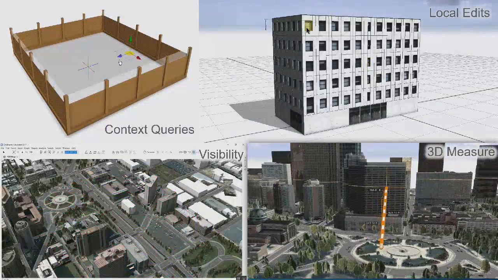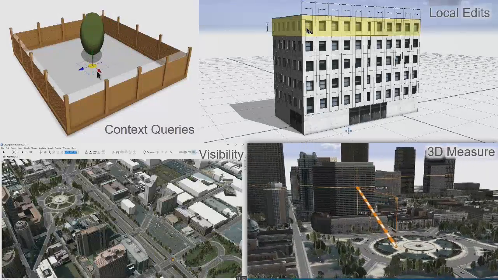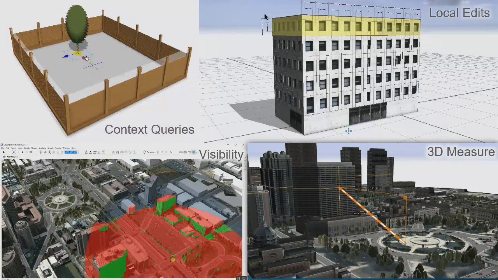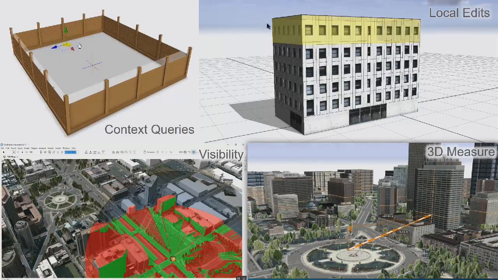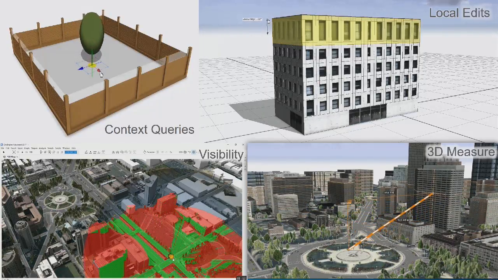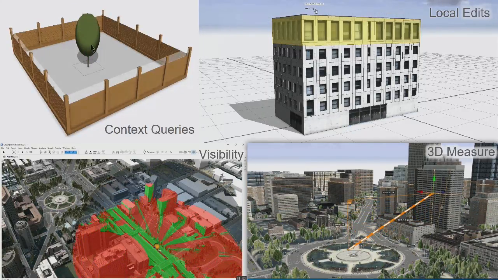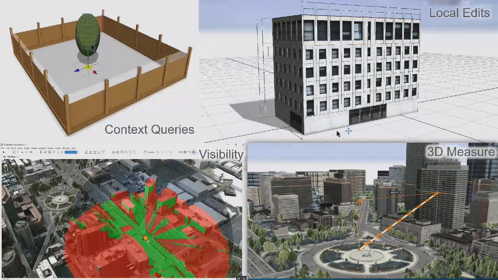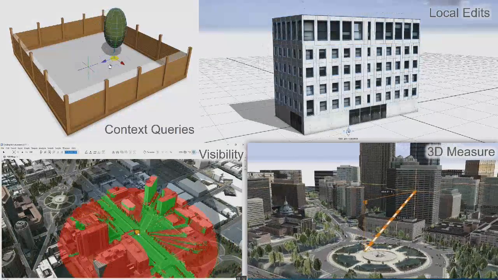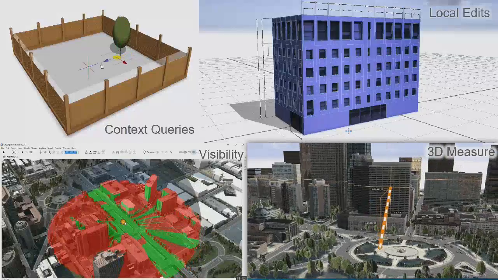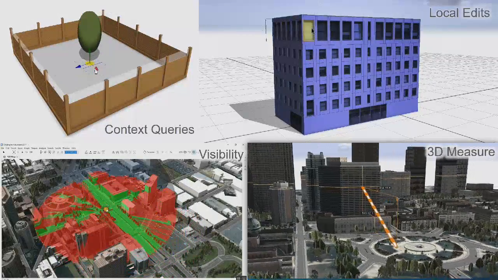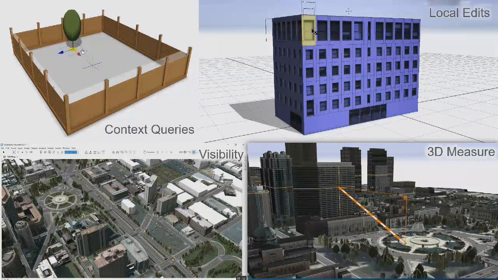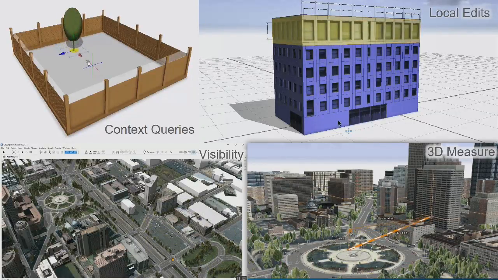So last year we exposed something called local edits. What local edits allow you to do is touch the whole procedural model, pull out the pieces of it that were built by the rule, and change individual parameters on pieces. So I could select a row of windows or a column of windows or an individual window and change their size. Or I could select the panel that's in. I could change it from a window to a balcony or to a blank wall.